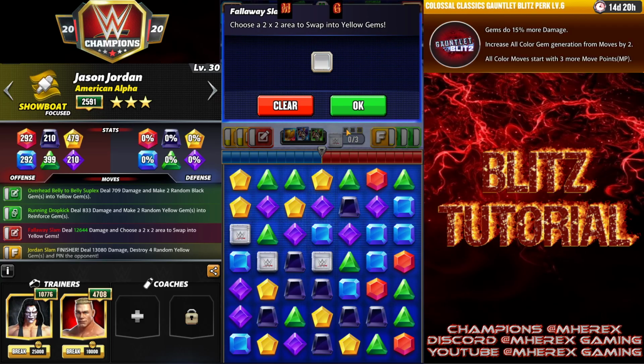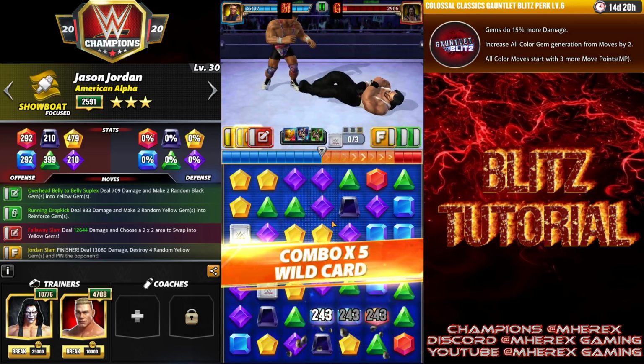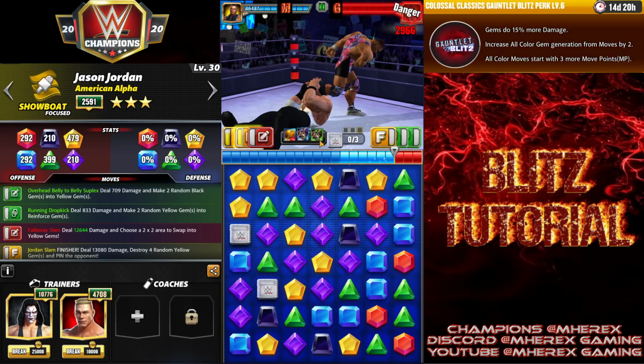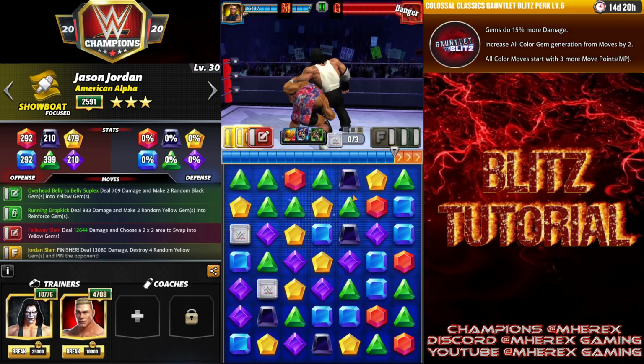So we do not have enough juice probably to finish him here. So we don't want to cause a pin if we can help it. And not a lot of good choices. So we probably will. Alright. And it was enough to take him down anyway, so we wouldn't have needed the second move.